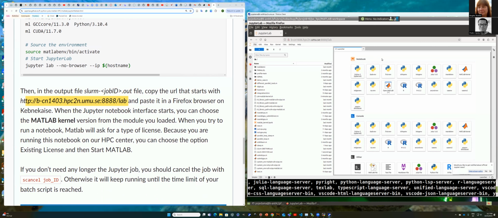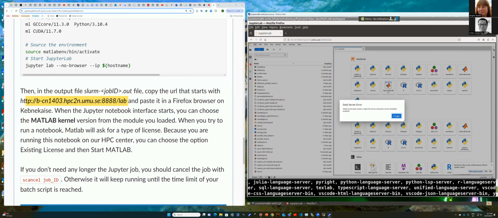There are some new kernels available, and one is the Matlab kernel. You can also work with the Matlab graphical interface. This is another way to work with Matlab, either in Jupyter Lab or by using the Matlab session. You shouldn't get this message. It is from a Dask server that was not installed in this kernel; I had it in another kernel, but not here.